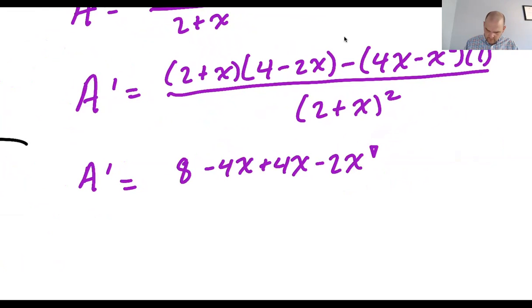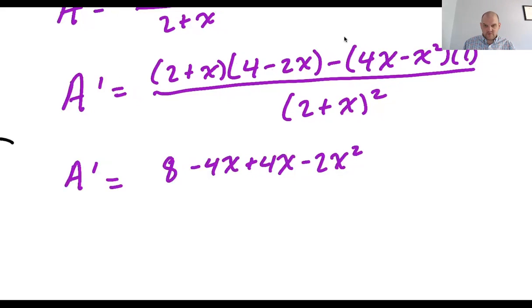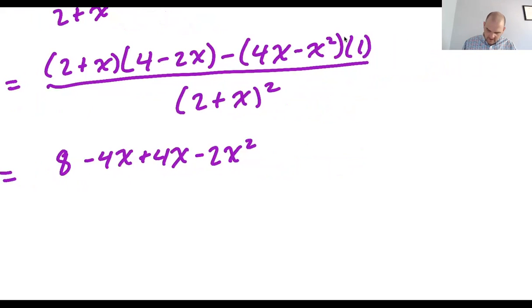And I get, what? How do I even make that? The only way to really get rid of those, I think, is to, so what was I doing? 8 minus 4x plus 4x minus 2x squared, x squared. Last time it became a weird little triangle thing. Minus 4x plus x squared.